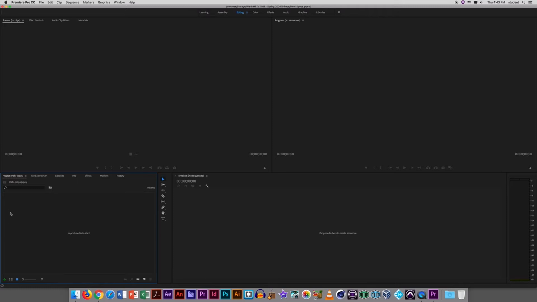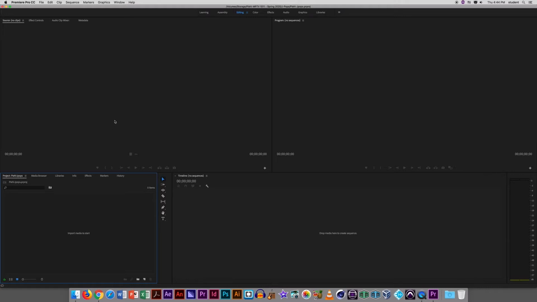You also see your main project will be in the project bin. The other thing that you're going to see are effects, which we'll get to later in the discussion, which is going to be your dissolves and your wipes, as well as audio effects. And then there's other things that you can do in here, but again, we're introducing you to Adobe Premiere Pro, so we keep it pretty basic. So we'll go back to this once we get some images imported.